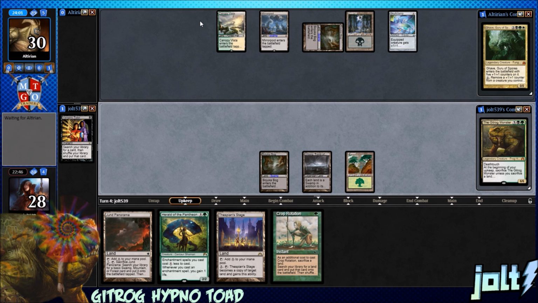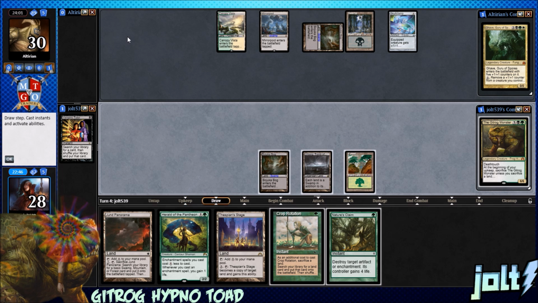We do have Thespian's Stage. We're going to have to search our library for a little Dark Depths, and maybe we can put some pressure on. Ooh, almost lost our mouse. Let's get the Thespian's Stage down. Actually, we need to find another green source, so let's get the Jund Panorama down.